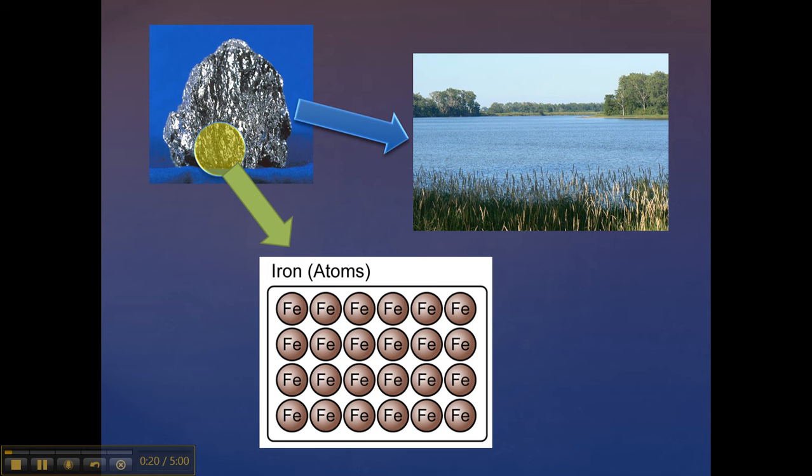After a few tests, however, we saw that there were other elements floating around in the water that we had to use chemistry to see. One of the elements we looked for in the water samples was iron. In large quantities, iron is a shiny, heavy metal that looks like silver, shown here.